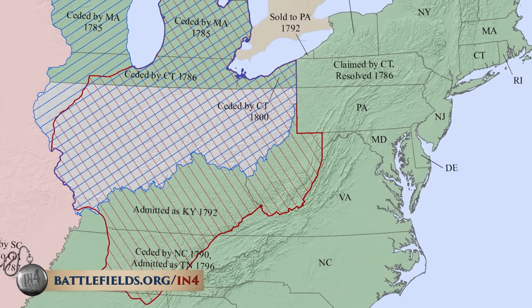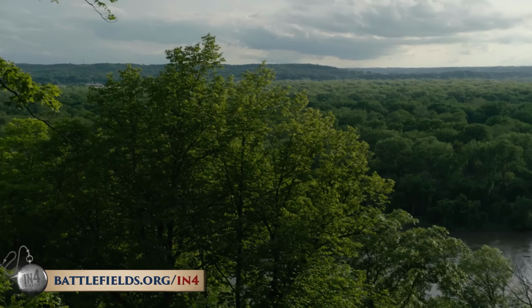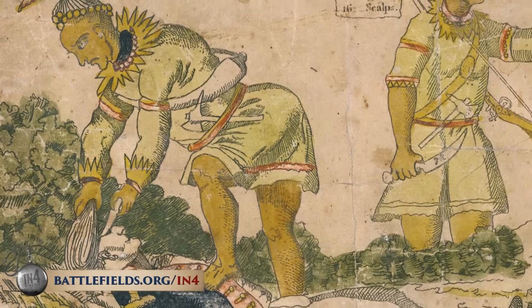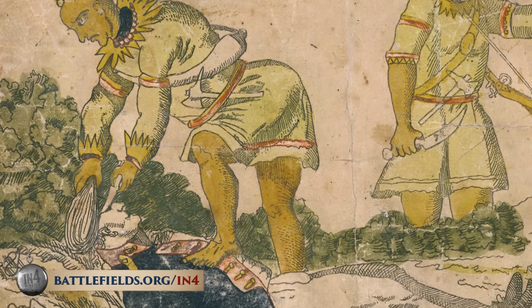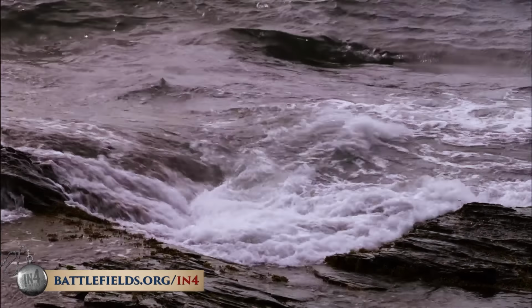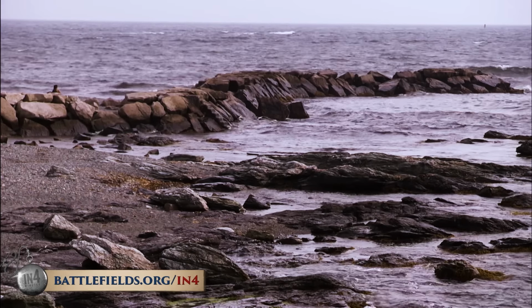The first frontier was the American frontier, west of the Appalachian Mountains. British outposts were allegedly supporting native tribes, giving them food, guns, and ammunition to fight the American settlers who were moving westward. On the second frontier, the Atlantic Ocean, American shipping was at risk. The British government was forcing American merchantmen to sail into British ports to be taxed on all of their goods, even if they weren't doing trade with the British Empire.